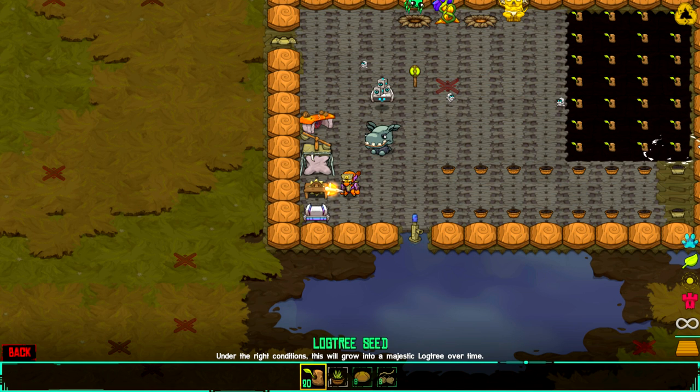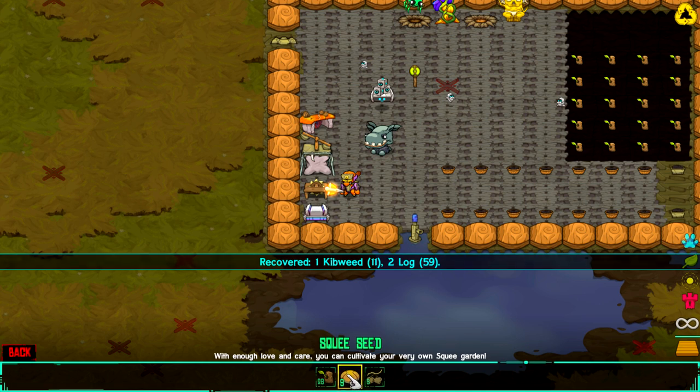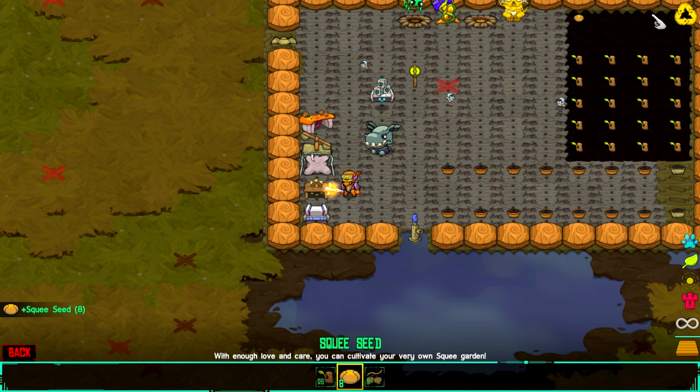There we go. Yeah. And actually, I need to plant some of these squee, too. Let's plant some squee instead. No, I didn't want to do that. I don't know why I did that. There we go. Sweet, now I have some squee planted as well.